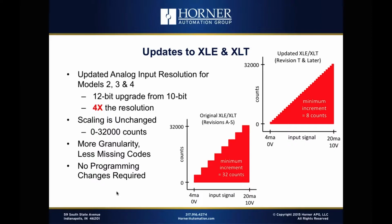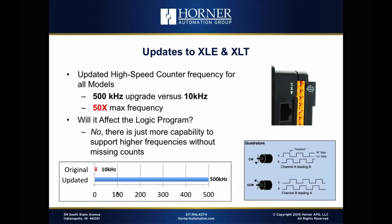Also a note, the reason that the Models 5 and the Model 6 are not seeing an increase in resolution is because those products already had their own dedicated microprocessor that was already high resolution. So those did not change. The other thing that has changed significantly for the better is the high-speed counter speed capability.